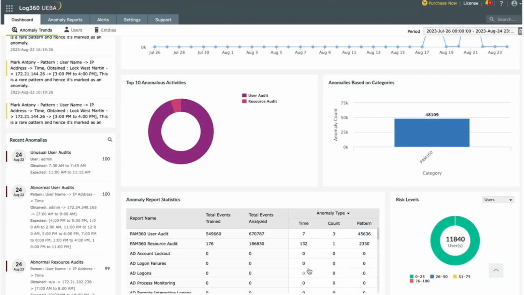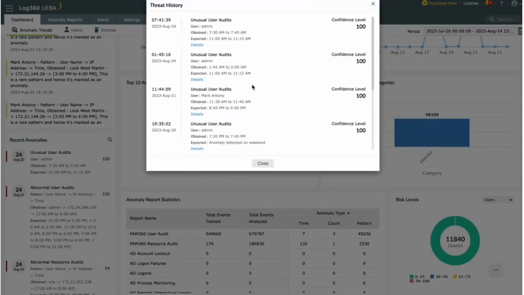So the important factor is that every 24 hours, once all the events have been analyzed, Log360 will again use these events to train itself and update itself, and to update its baseline value if anything has changed. And it will continue this process throughout, and help you identify all the different anomalies that happen at your enterprise. So we'll start off with the time-based anomalies that you can see here. You can click on the time-based anomalies, and then you'll be able to find the anomaly listed here.